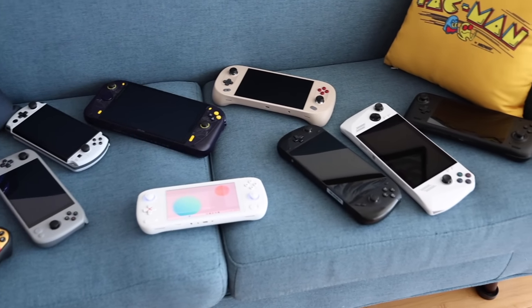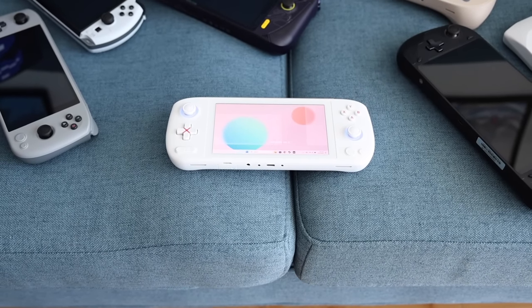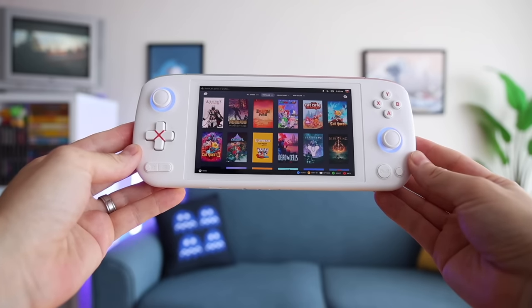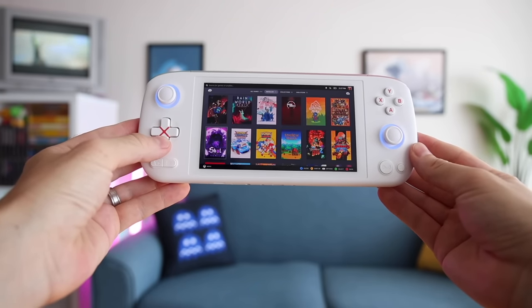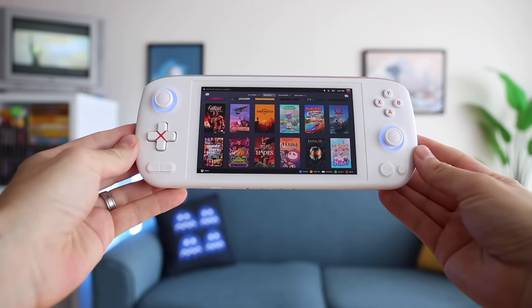The 7840U can play just about anything you can think of. Even AAA PC games are playable, maybe not at a full 1080p 60 frames per second, but you can get some really good gameplay. However, this device is so small it can't really dissipate heat very well and has a smallish battery — a concession made to keep it portable. But the 7840U is a very efficient chipset, meaning you can play a lot of games at a lower power profile, which is a perfect fit. That means lightweight and even some middleweight PC games run easily with good battery life.